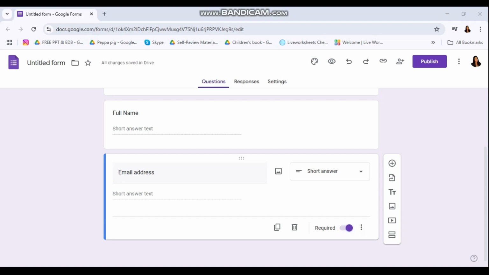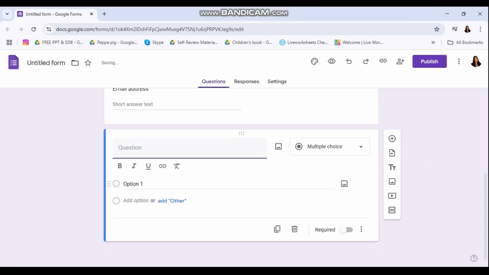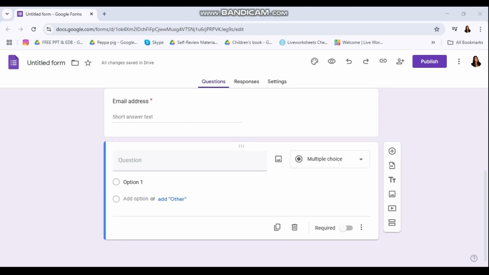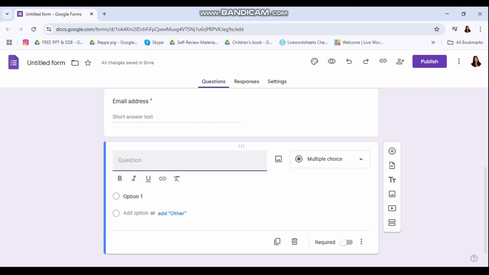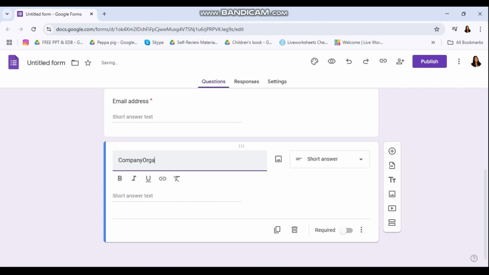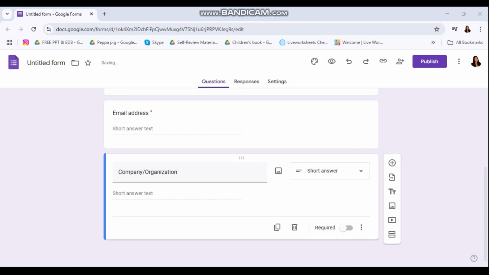Third, let me add a question here. Third is the company or the organization. Where are they from? So type it here: company or organization.